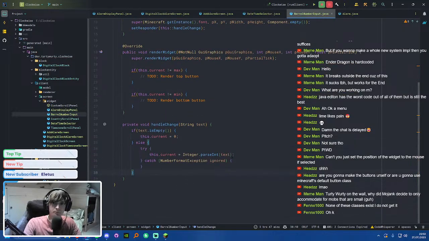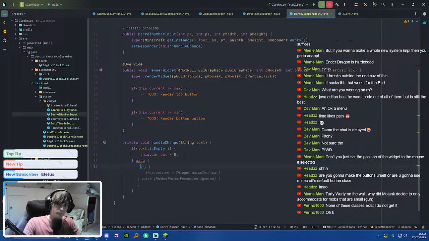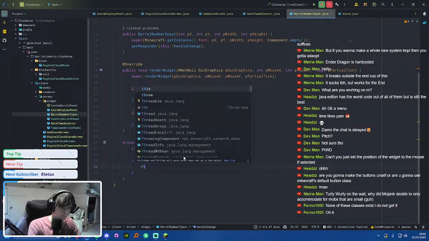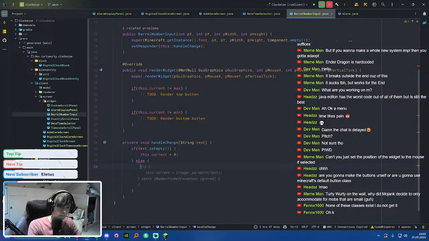Sure. And in the else statement we're going to say if this dot current is greater than this dot max, then we do that.